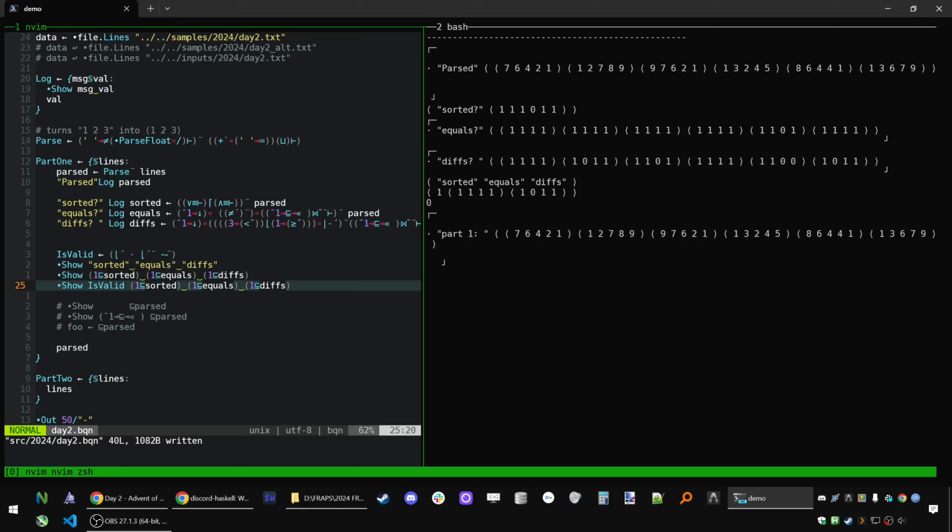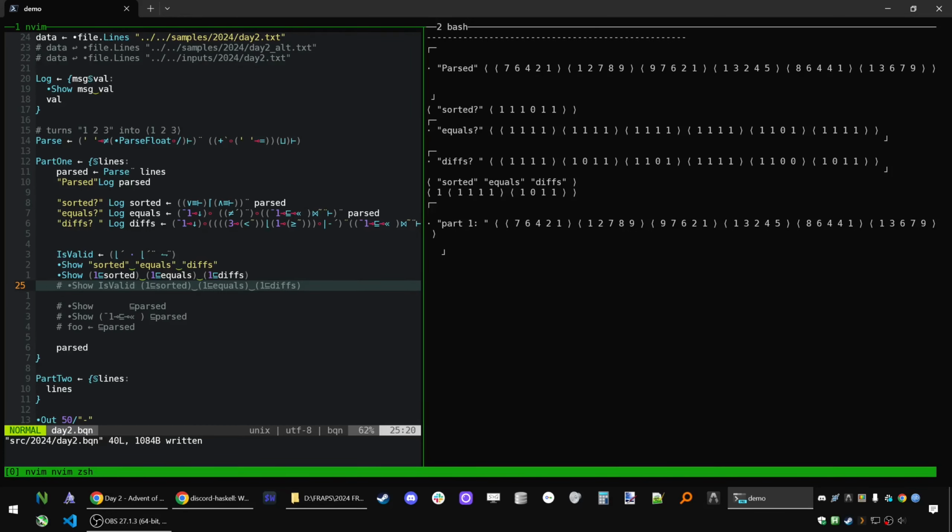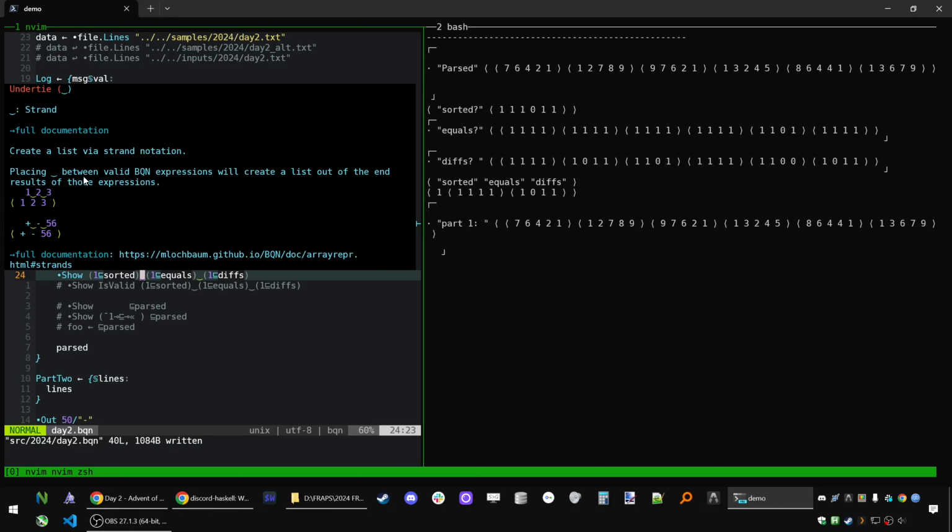Because I have 3 lists and I want to turn them into some sort of table or something. Let's think less about is valid right now, and figure out how to do this for every element, because the problem is I'm manually stranding them.